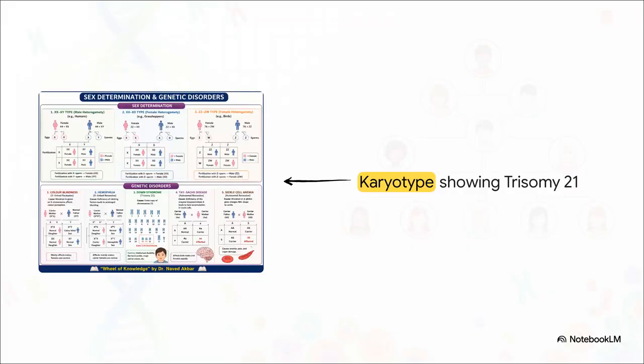And this brilliantly illustrates exactly what we're talking about. When we look at a karyotype under a microscope, which is basically a visual layout of a person's complete set of chromosomes, we can see this anomaly so clearly. Look at the pairs lined up, 1, 2, 3, all the way down. They're all these neat, tidy pairs of 2. But let your eyes drift down to the 21st position highlighted there. Instead of the standard pair, there is an extra third chromosome just sitting there. That single extra microscopic structure, that is the biological root of Down syndrome.